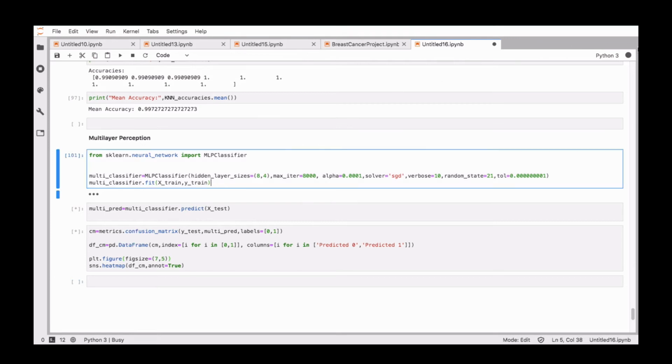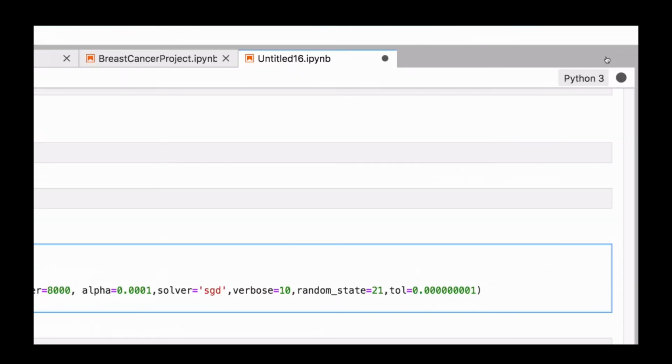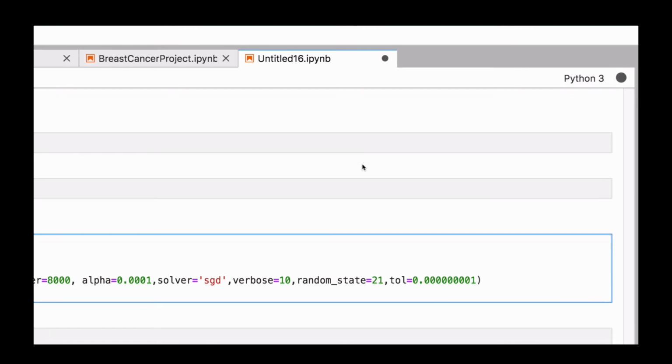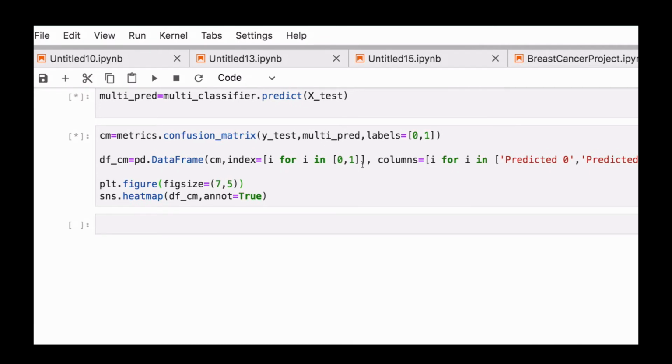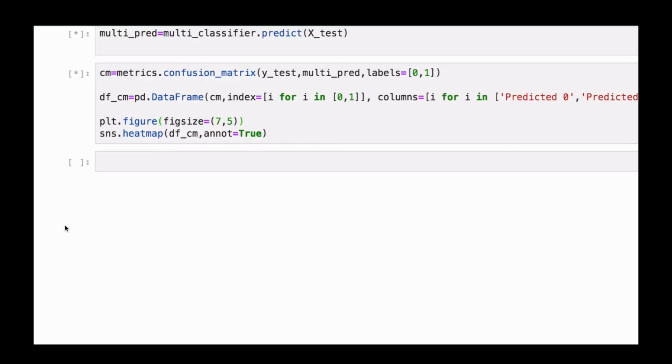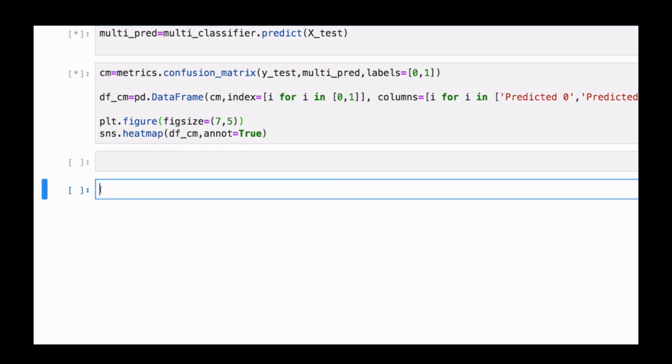It's taking a little bit of time. If you can see, Python 3 over here is still working. Whilst it's taking time, let me also print all the algorithms and the accuracies over here. Let me convert this to Markdown.